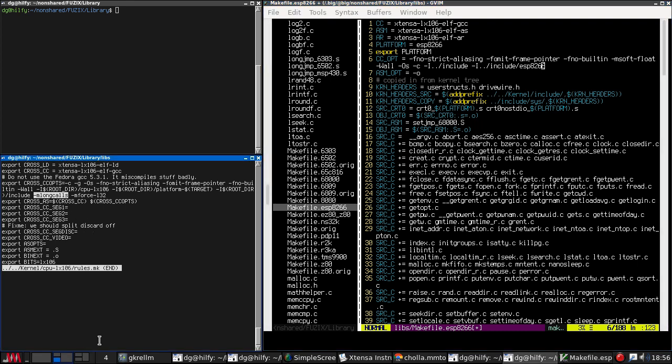Long calls we don't need because we're not calling into anything other than the libc. And force L32 we don't need because we're not going to put any of our data in the instruction RAM. Because we've got 64k of data RAM, but only 31.5k of instruction RAM, it's actually better for us to put data, there's read-only data, into data RAM. Our loader will put it there when the binary loads. So we can do native byte and word accesses and not need this. This will also generate smaller code, which is good, and faster code, which is also good.